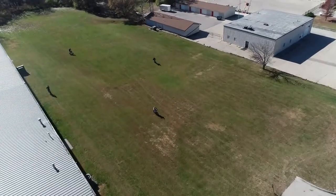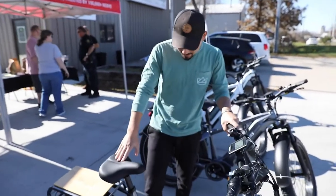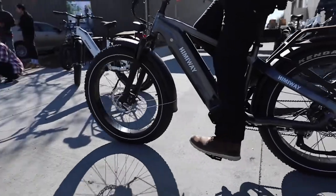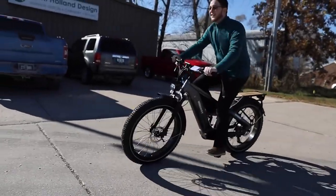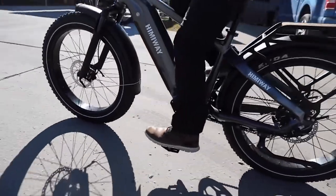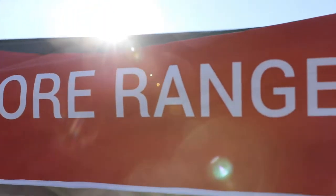All right, how was it, fellas? Oh, that was fun. Whoa. That was so much fun. All right, tell me a little more. What do you like about it? I liked how it had a nice balance of however much I wanted to pedal, I could, for the speed I wanted. So going up the hill, I wasn't dying while I was heading up. Definitely. It had a really good assist. And pretty comfortable. I did not think this handle would be that comfortable. A really good palm support.